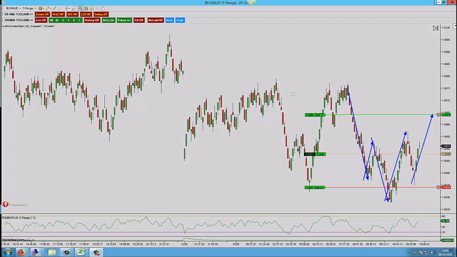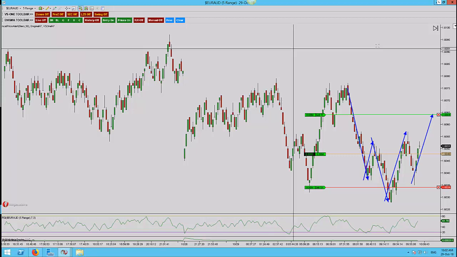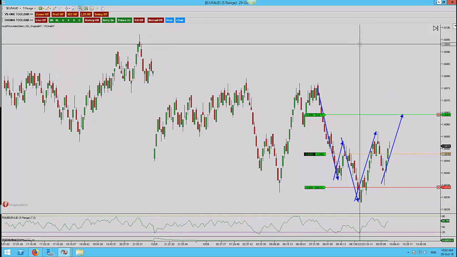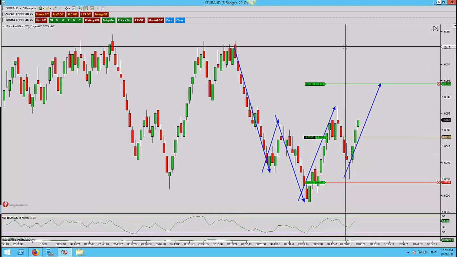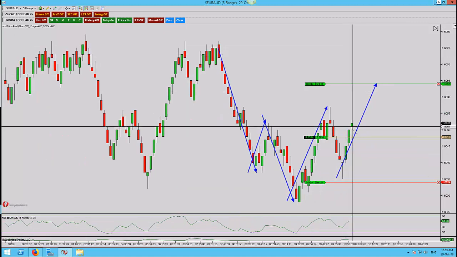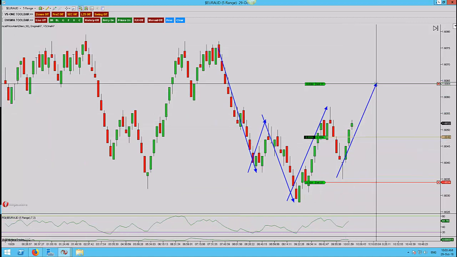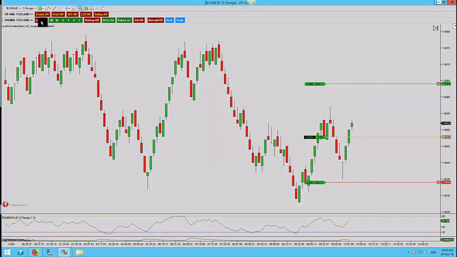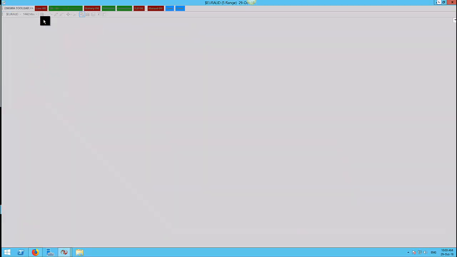We're here on the 5 range Euro Aussie, and this is the head and shoulders set up. I will also talk you through the high time frame analysis in just a moment. So here is the trade. I'm looking at completion of an AB equals CD pattern. Let me just go out to the daily time frame and do the high time frame analysis.